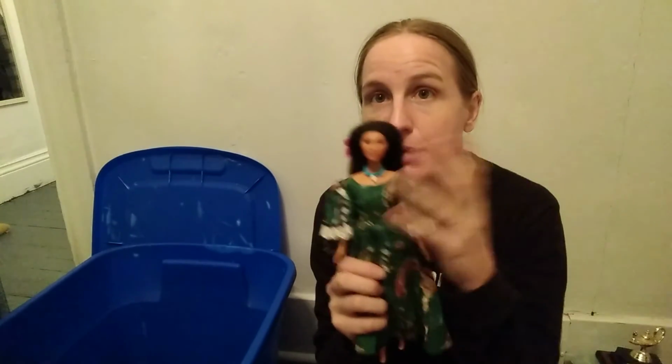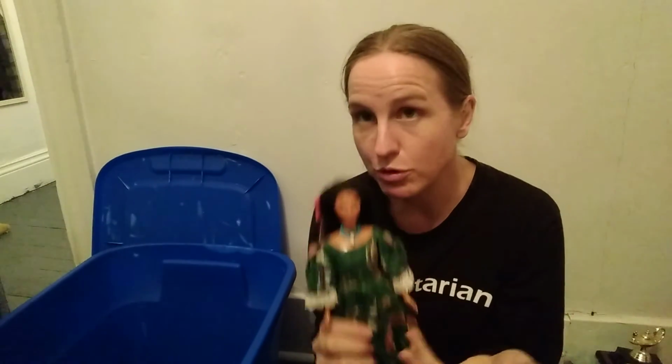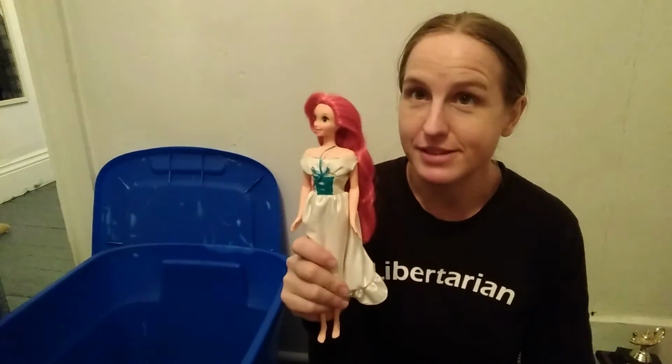That kind of led me to get a little bit obsessed with all the Disney dollies. This one is actually special, not because of the film, but because of what I made this toy into. The stories I told myself with this particular piece of plastic. So not necessarily the movie, but the actual toy itself. I was also heavily influenced by Ariel, because she came out when I was like 3, and there she is. And then here's the thing, I just decided every Disney princess was special, and maybe they're not.